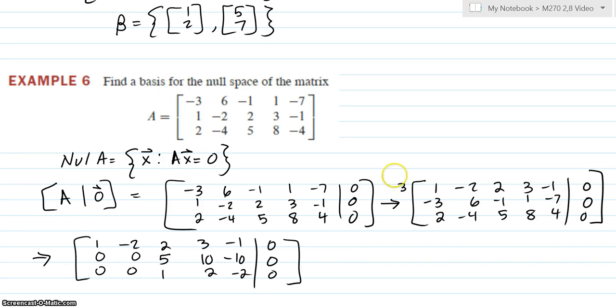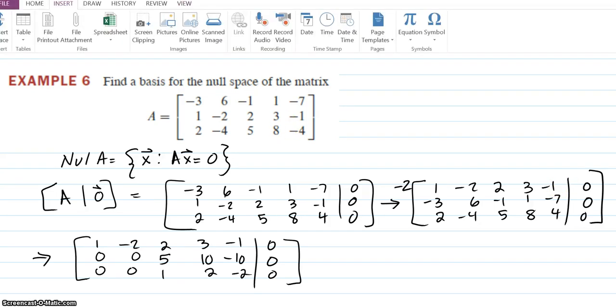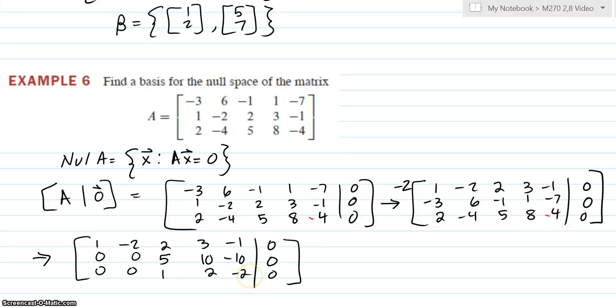And then I'm going to do the same thing. We'll erase that and make that a negative 2 times our first row added to the third row. And there's where I get the 0, another 0. Negative 4 plus 5 is 1. Negative 6 plus 8 is 2. And finally 2 plus 4. Uh-oh. That was supposed to be a negative 4 originally. So let's change that. So now I get 2 plus negative 4 is negative 2.